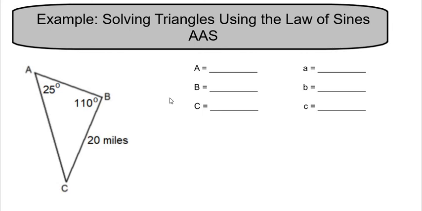Our first example with the law of sines will be angle side, remembering that that is just the given information and not a proof like in geometry. And as you can see by the given information, you have an angle followed by a side. And so the first thing you do is you find the key ratio.